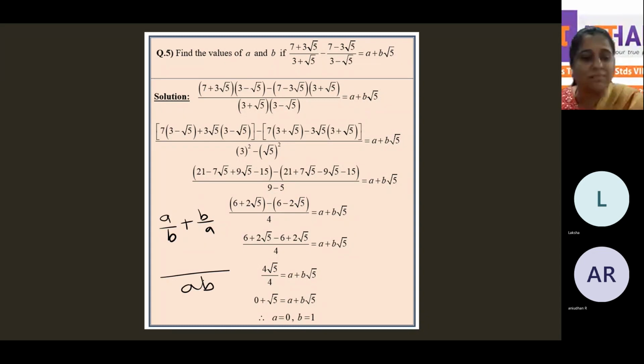Yes or no? See here, I'll give you another example. Supposing you have A by B plus B by A, the LCM is AB. Now here you have B, so you should multiply by A to get AB. So that A you should multiply in the numerator. And here you have A, but the denominator is AB, so you should multiply by B. So that one in the numerator into B. Yes, that's how LCM works, right?